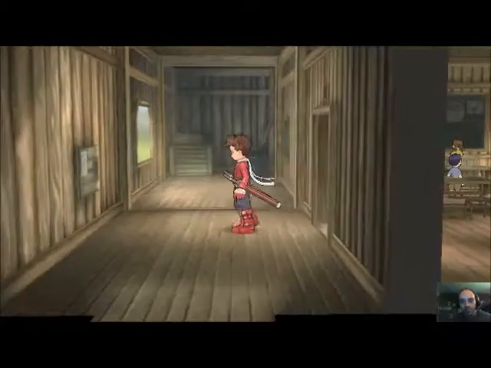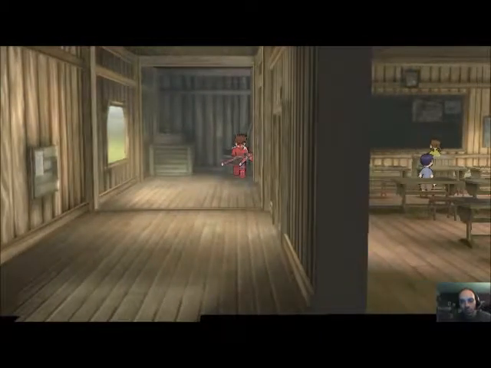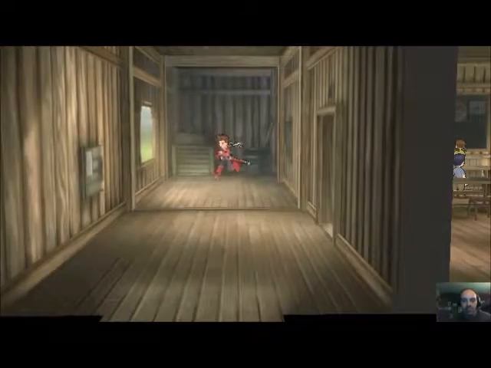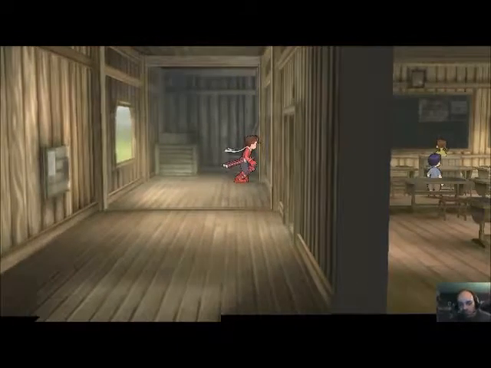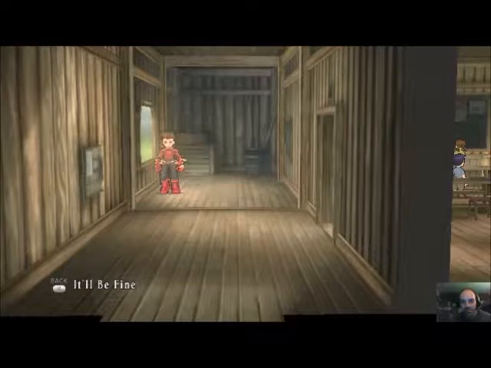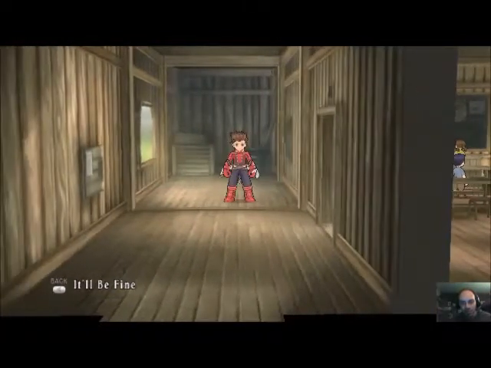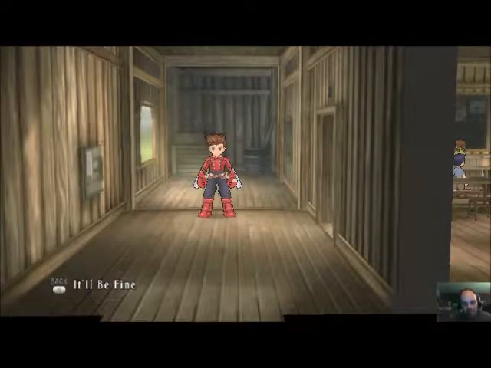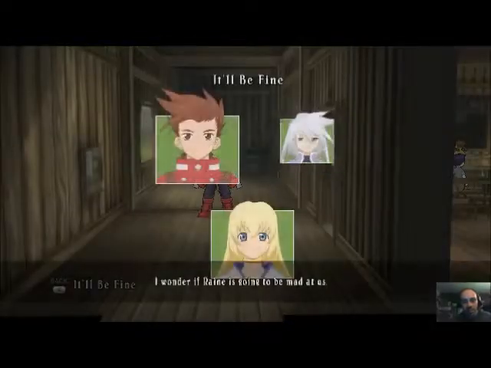Okay, so this is one of the best character and world building things about Tales games, is that they have little optional conversations that just happen just to build character, as side conversations that aren't integral to the story, but help you get to know the characters a little better. And it really does its job. It really made me feel connected to these characters when I first played the game. And it still does. So let's watch this skit called It'll Be Fine.